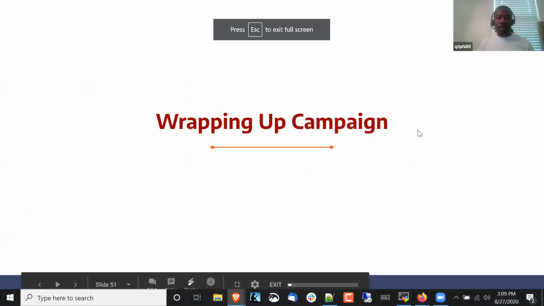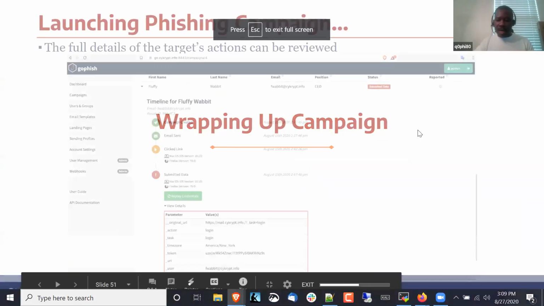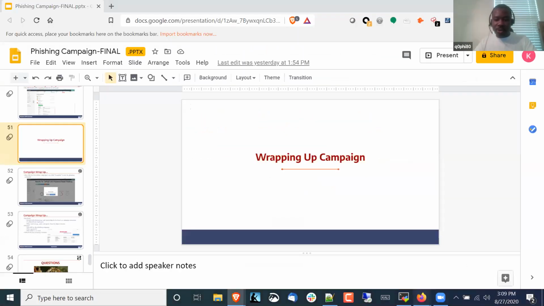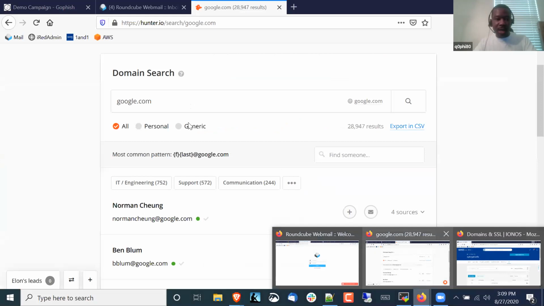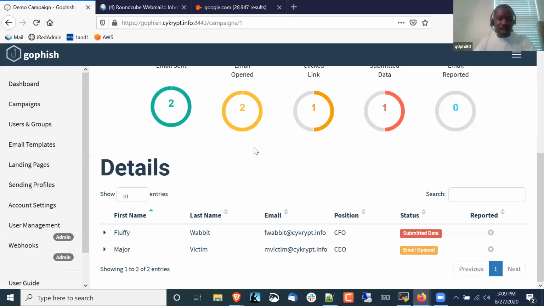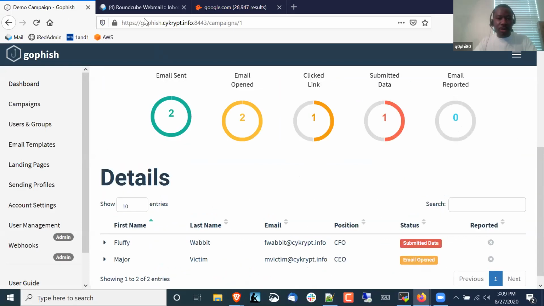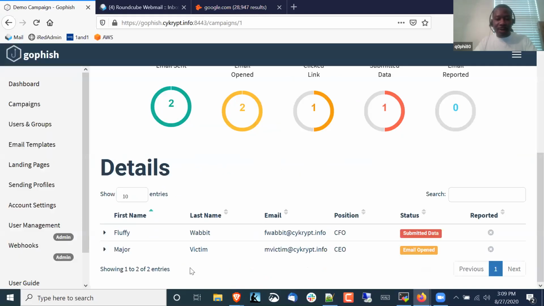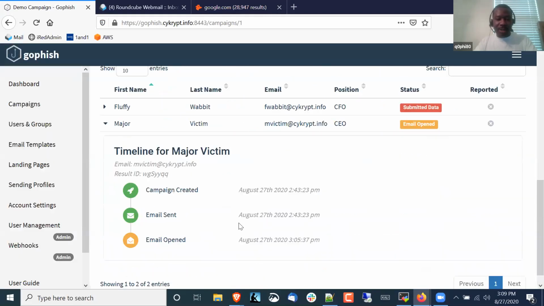So basically, did I show you guys how to end it? I think it's very intuitive. Let's say you're done with your campaign. You can just end it by going back to your question. When I enabled that feature within I read mail, can you see that now it's telling me that the email is open?